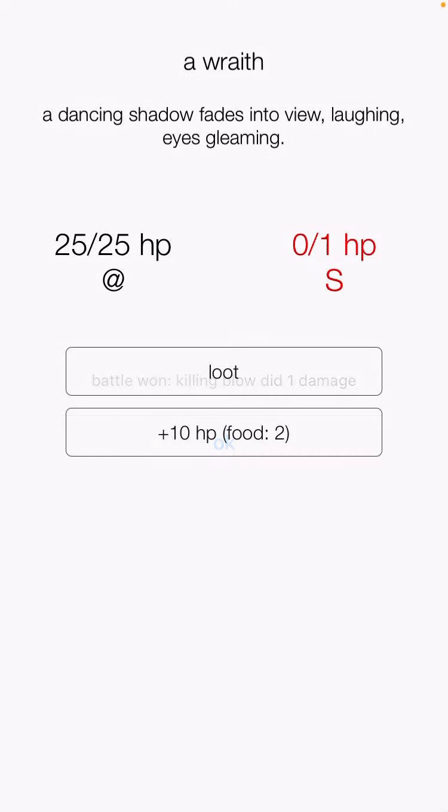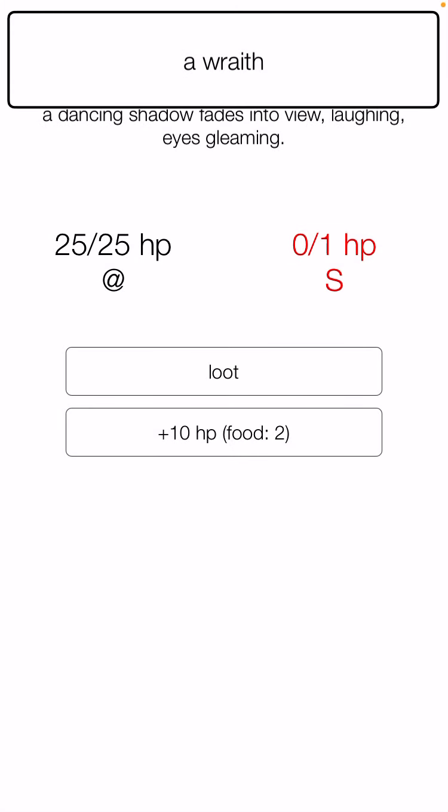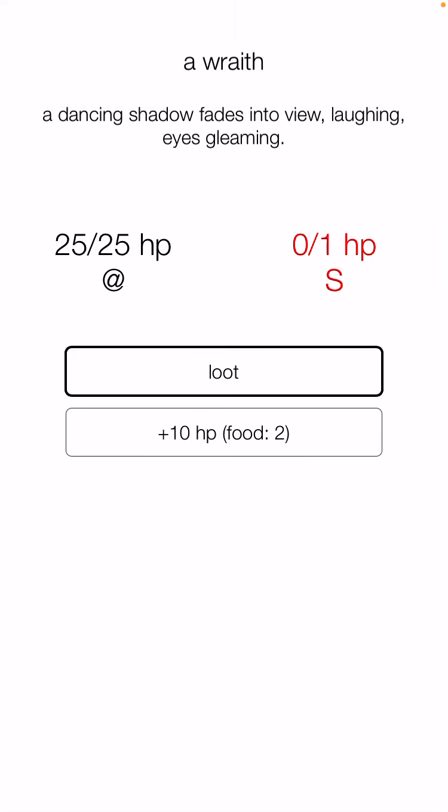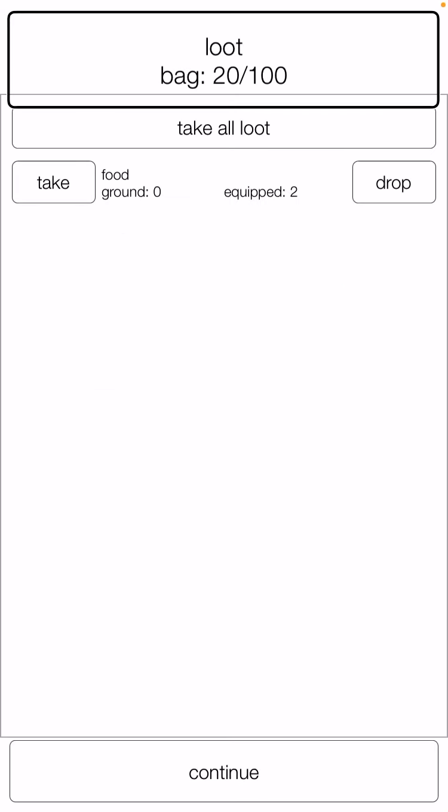Okay. All right. A wraith. Let's see what he had inside. Let's go collect our loot. A dancing shadow fades into view. 25 of 25. Squatter. 0 of loot. Let's go ahead and loot him. Loot. Equipment. Bag. 20 out of 100 total capacity. Items are listed below, along with an option to leave or take the item. Option to continue or run away.